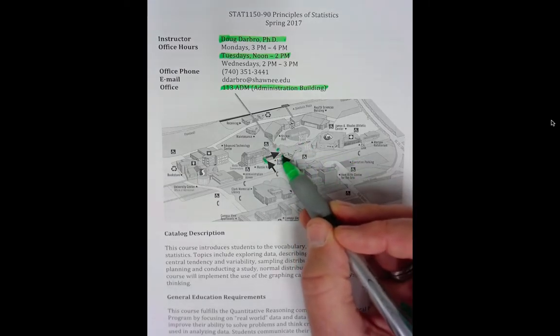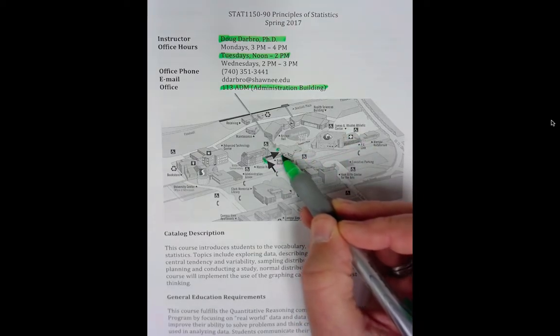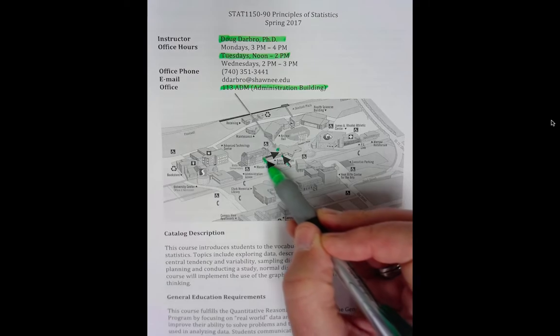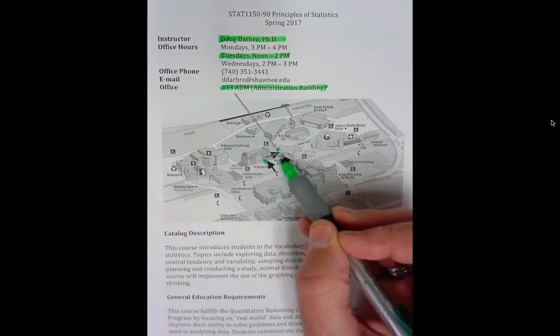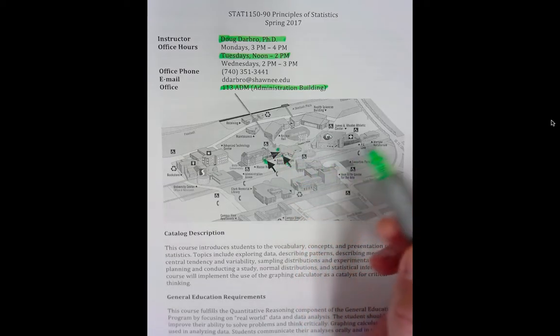You can get to it multiple ways, actually. The easiest way is if you come through this small door here, which you probably haven't even noticed before, and just walk straight across the hallway. There's a door. It says the math department. It's got my name on it. I'm easy to find. But if you come in from Massey Hall, walk down the hallway until you see this door to your right. Look to your left, and you see the doors to the math department.